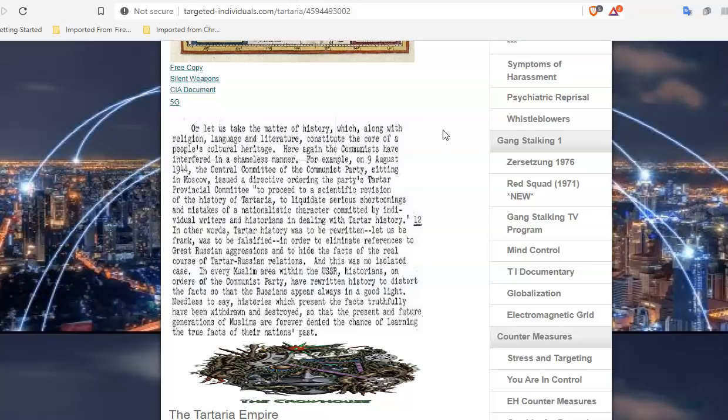So there you go. What do you think of that? That's apparently a CIA document. Interesting that they use the word Muslim. Now, basically, most Muslims, the culture, you know, as far as the architecture and all that kind of stuff, the clothing, is basically what we would call Moorish. Just, you know, the names have been changed to protect the guilty.